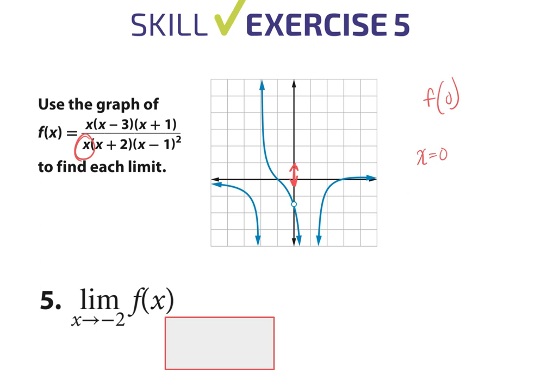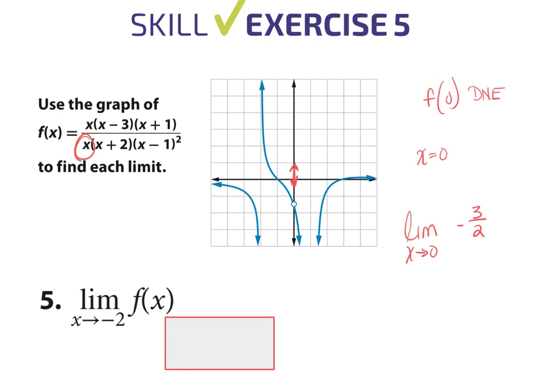So I actually know that this guy does not exist. The function at x equals 0 does not exist. It is a hole. However, the limit as x approaches 0 is a completely different question. It actually doesn't matter if the function exists there or not. It matters if it is approaching a specific number, and it is. As the x values approach 0, the y values are approaching negative 3/2 or negative 1.5. And that is your limit.